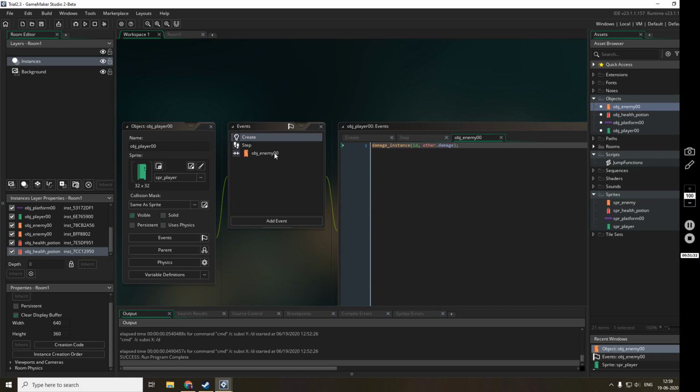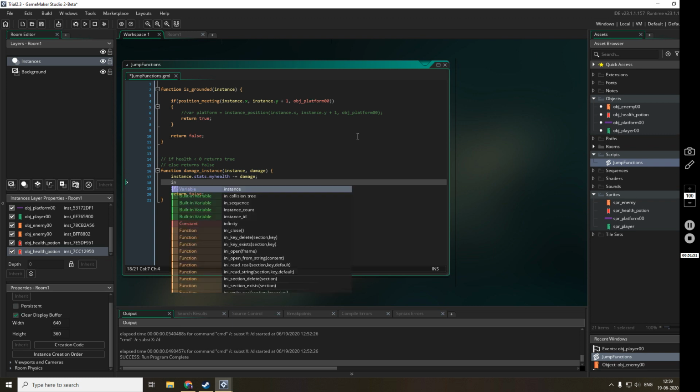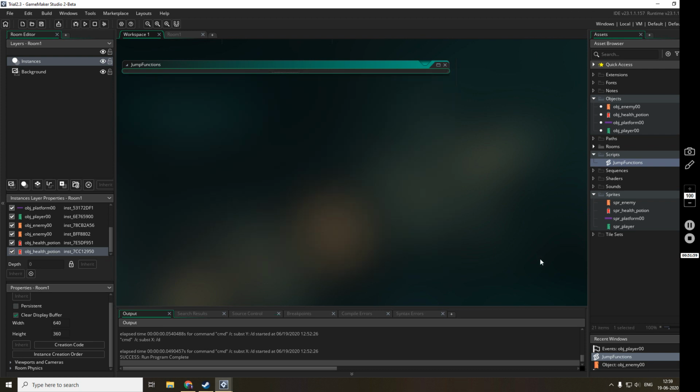Yes. So what I will do, okay, one more thing I can do, and this is the jump functions. I should actually put this one into another function, but right now I am not. So what I'll do is I'll also blink it to indicate the damage.